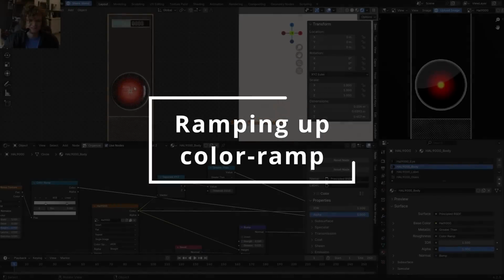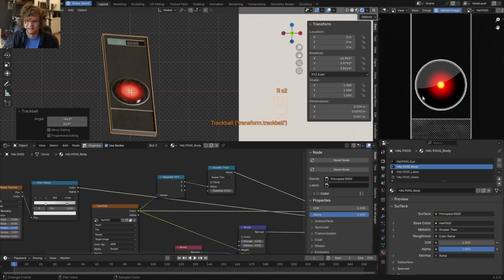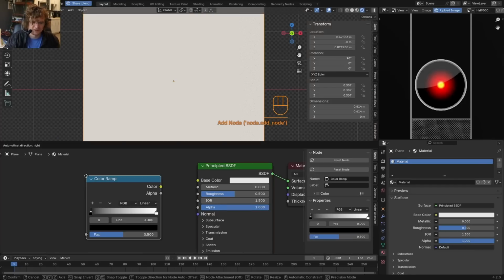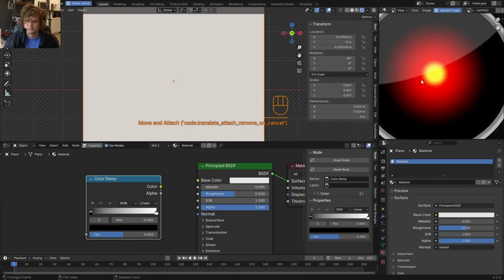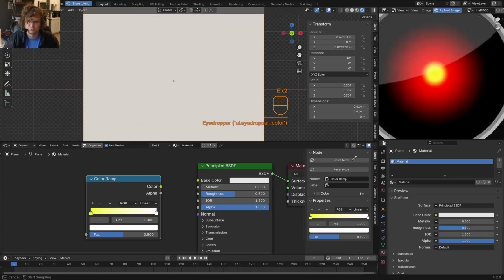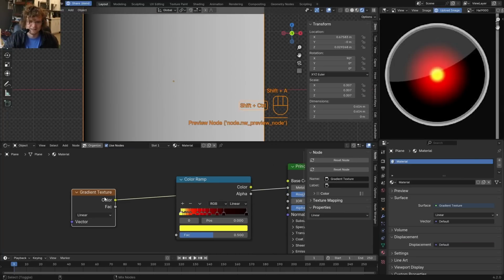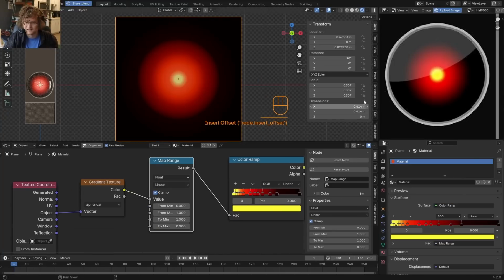So the first one has to do with how I got this gradient. If I take a color ramp, I basically want to sample the colors, being the yellow, the red, the black, whatever. We know that we can hover and hit E for eyedropper and then sample yellow, go to the next one, sample black. Well, did you know if you hover over this and hit E, you can click and drag and get a whole bunch of colors in the order that you did? Let's get a gradient texture going here. 0 to 1, 1 to 0, and you have it perfectly.